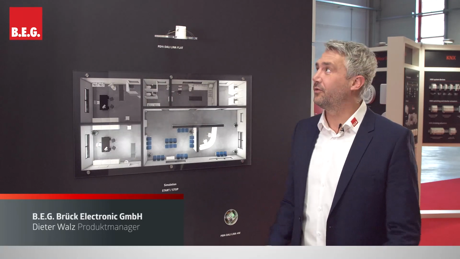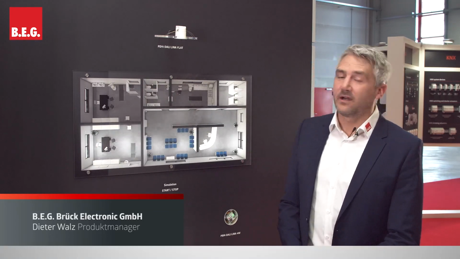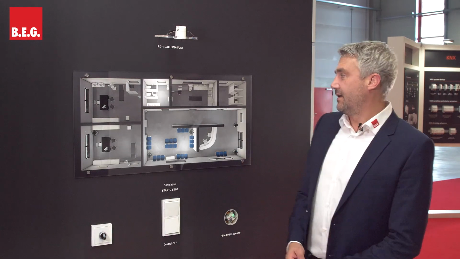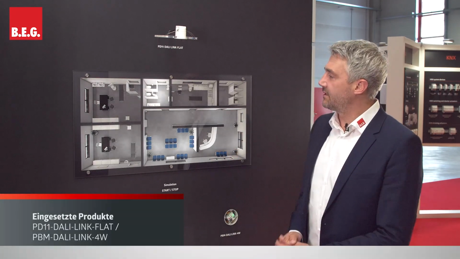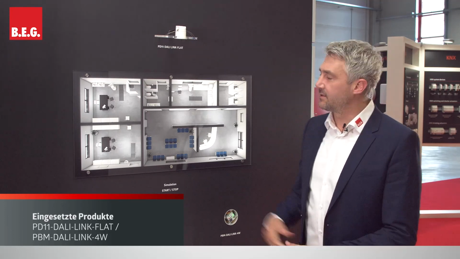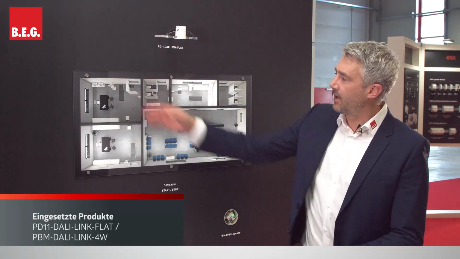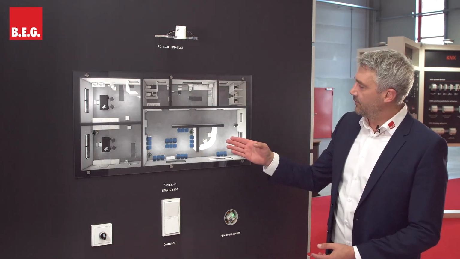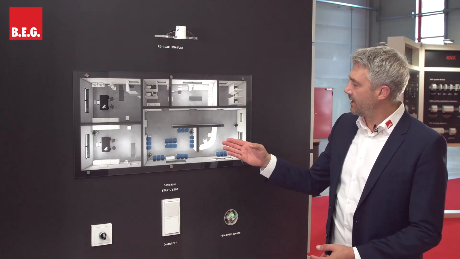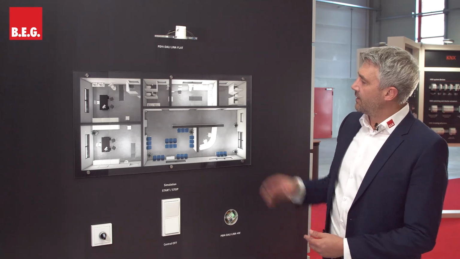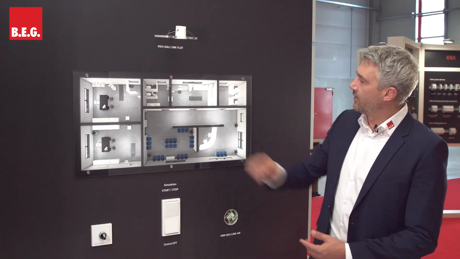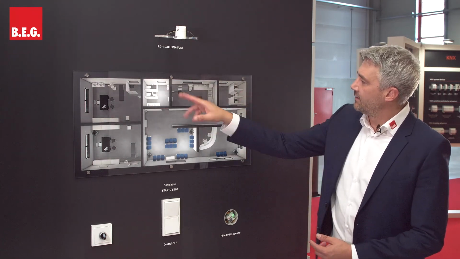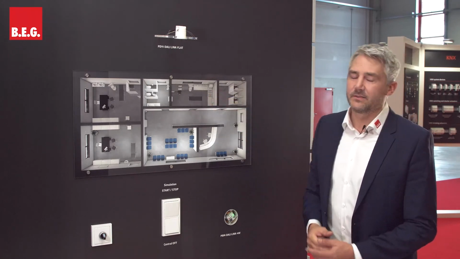I'm standing in front of the Medical Practice Application Board from the office complex. A top view of a small medical practice is shown. In the rear area you can see two treatment rooms. Here the waiting area, here in front right the reception area with the entrance door. The small corridor leads to two toilets, and here in the middle you can see a laboratory.